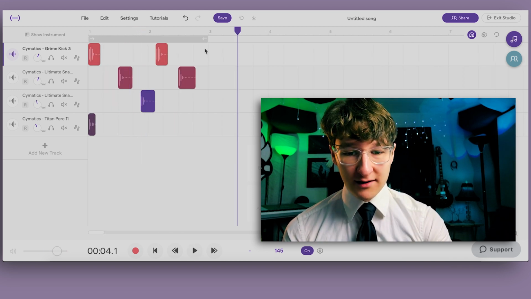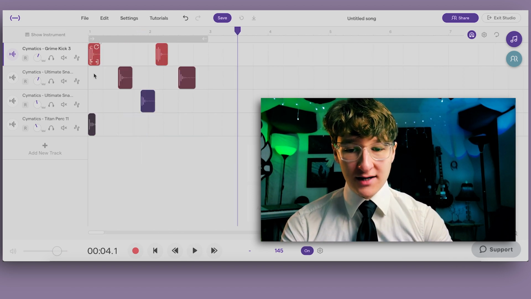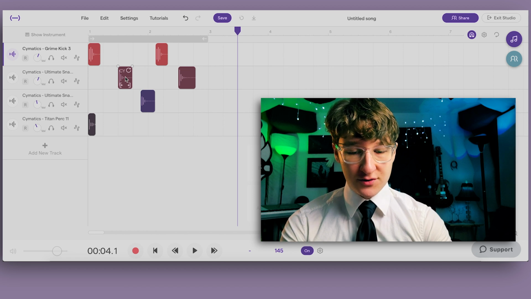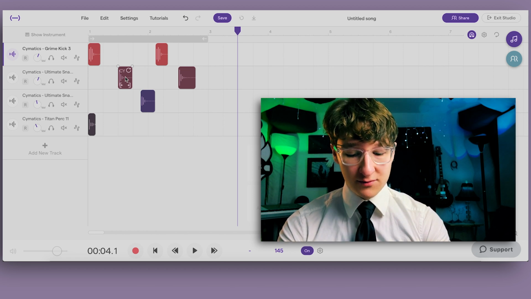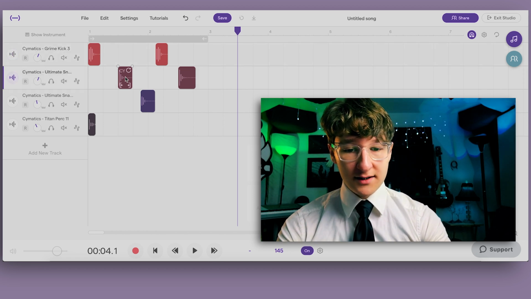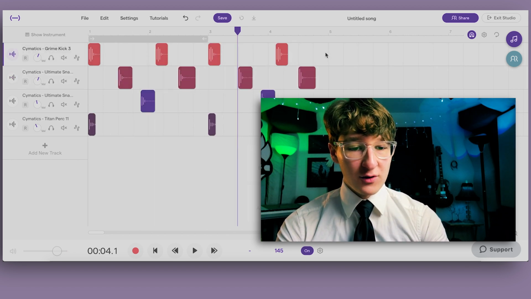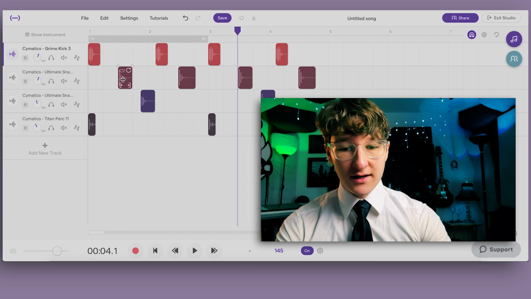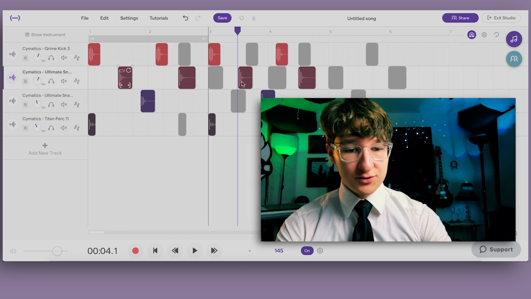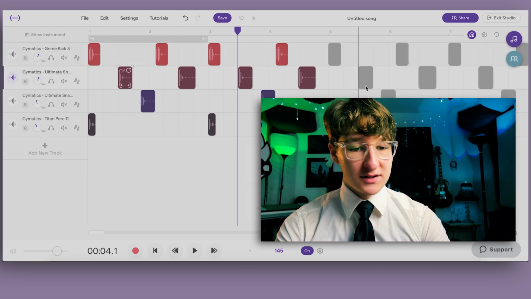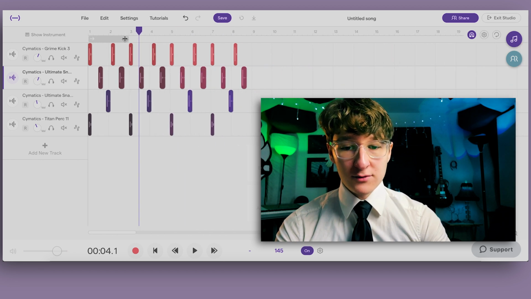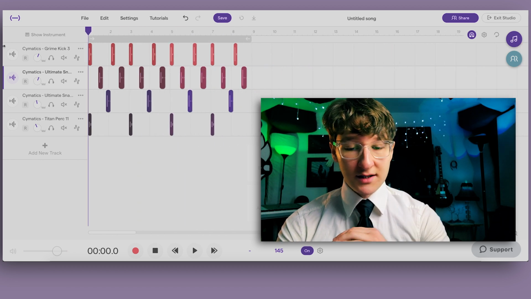Highlighting them all like this. And then holding down Option on my Mac. I'll show the screen for Windows. I think it's Option on Windows too. So hold that down and then click and drag and you have a duplicate of the exact copy. And then I'll do it for 4 bars. So I'll do this whole thing again. And then Option, click, drag to the first beat of the next one. And there we go. We have a drum loop with better samples and no MIDI.